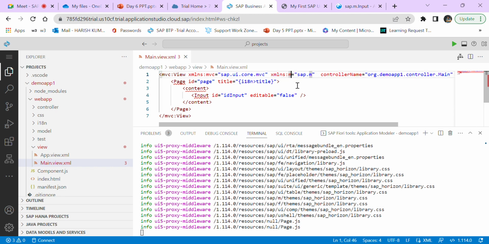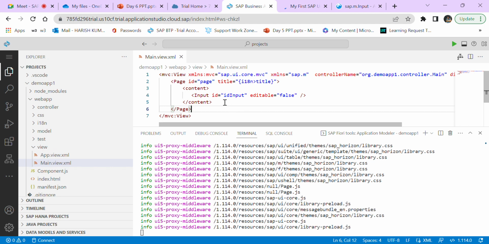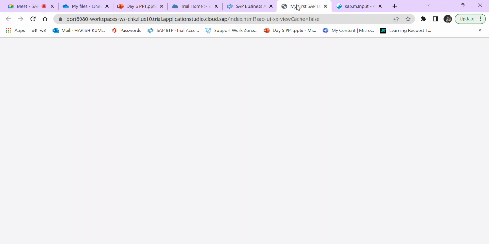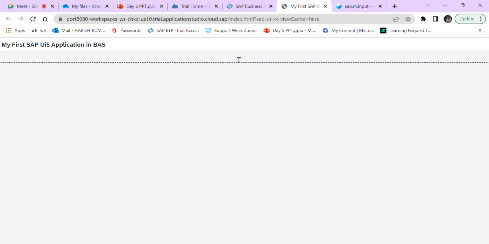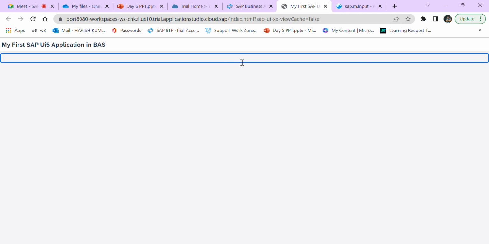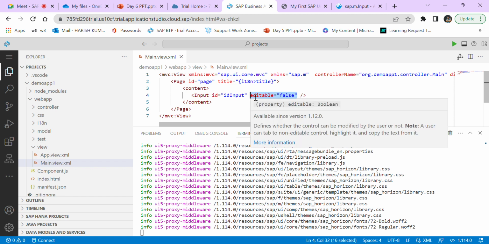Okay, see here I have mentioned the library, but I didn't use. Over there, M was still standby, and yeah, removing the each. Now you will see an input field, but you can't enter any value. See, if I place my placeholder here, but still I am unable to enter anything. If I enter anything, it's not coming, because you have set this property editable equal to false. Right now I don't want my field to be non-editable, that's why I'm closing this.